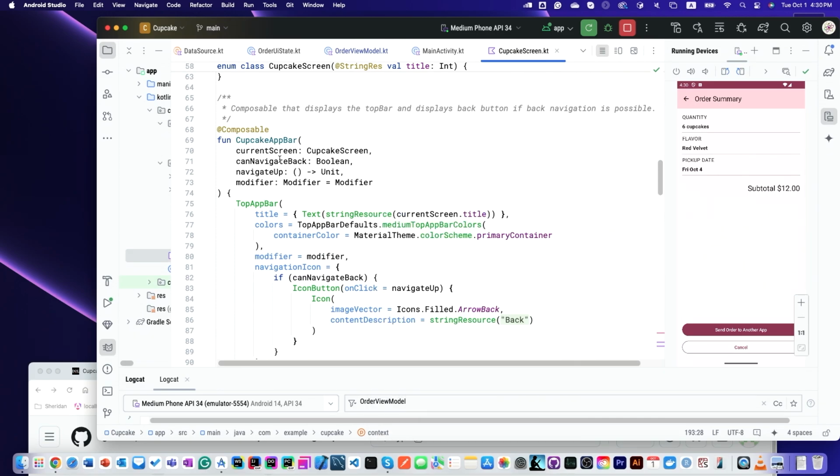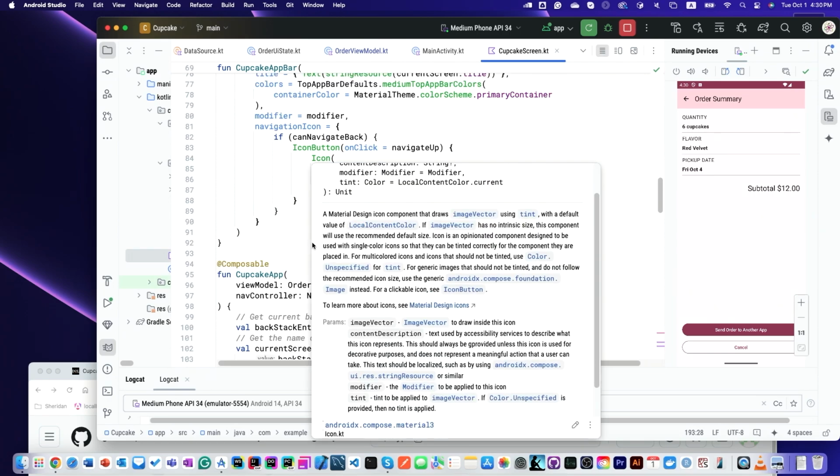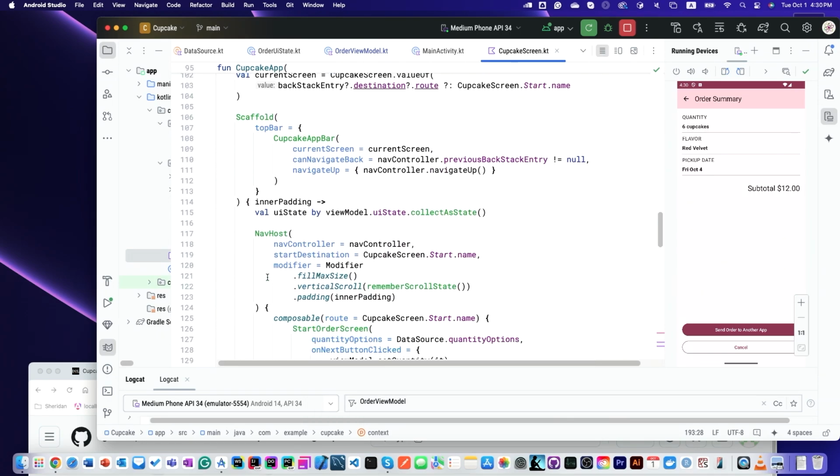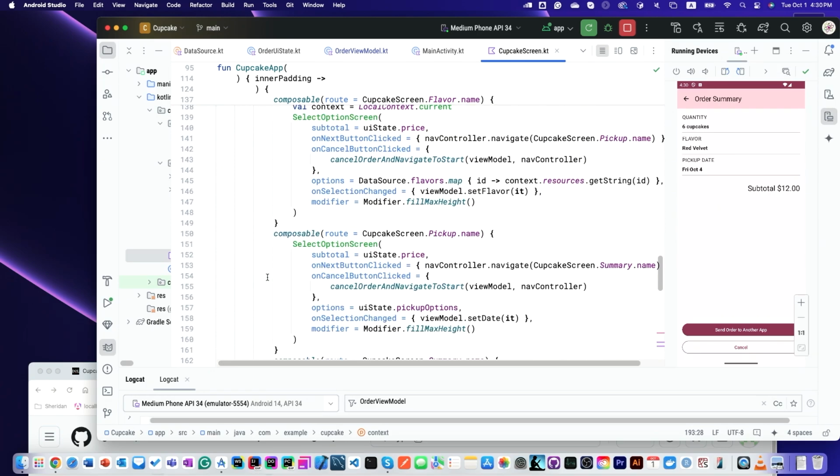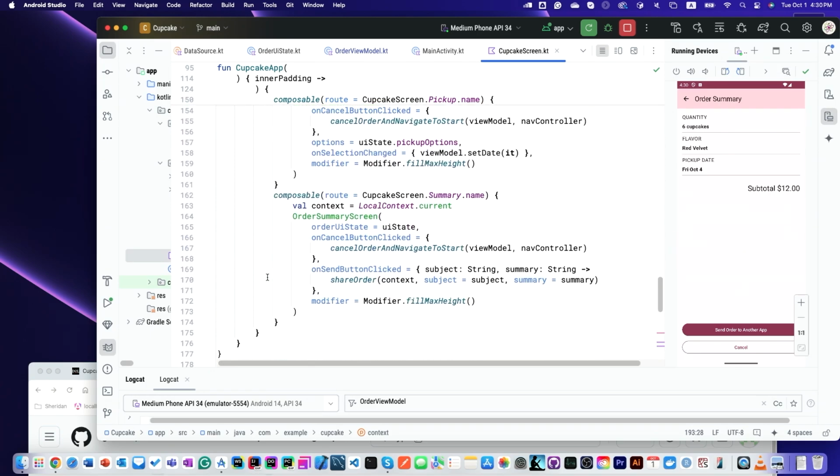Okay, cupcake up. It's probably easier backwards. To find where we call this function, let's find share order context. Oh, it's coming here. Local context current, this is how it's coming.